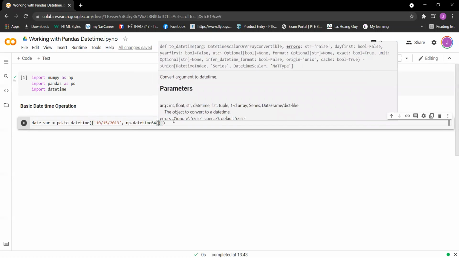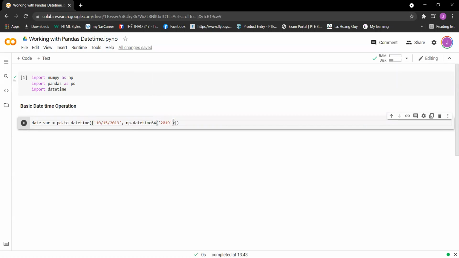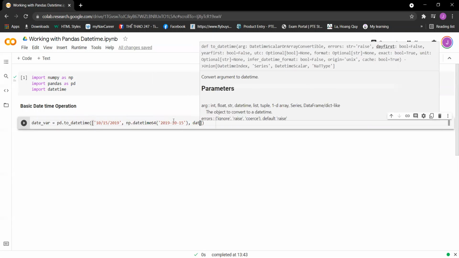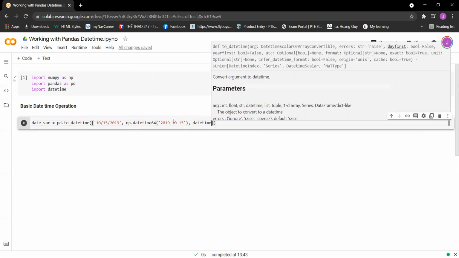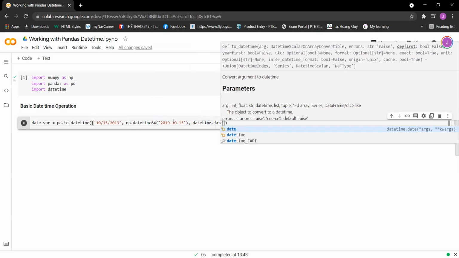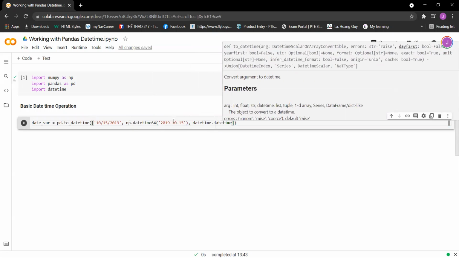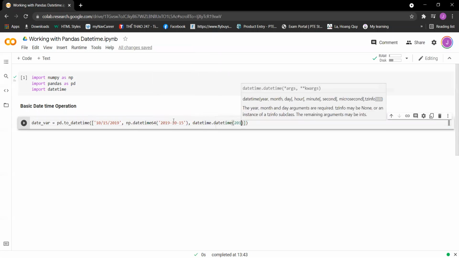So we have 2019-10-15, and after that we have the comma, so we get datetime.datetime open bracket 2019, comma 10, comma 15.